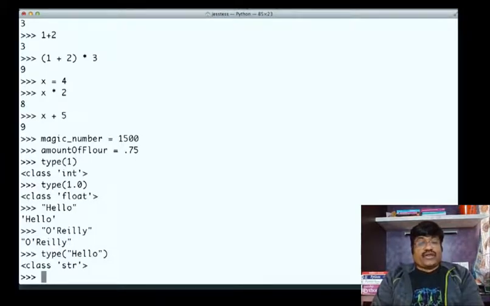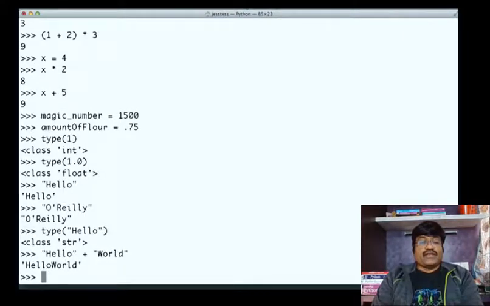We can smoosh strings together. We can concatenate strings to build complicated sentences or complicated pieces of information. So for example, I could say "hello" plus "world", and this is how we concatenate strings together. This produces a single string, that is, those two strings smooshed together. So "helloworld". In fact, it's very literal. So hello world with no spaces.